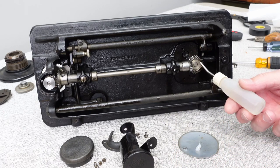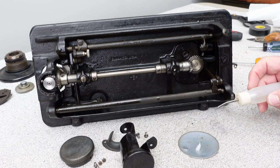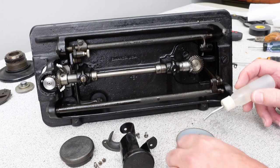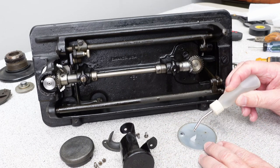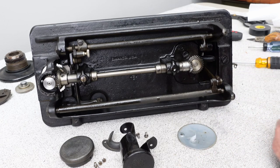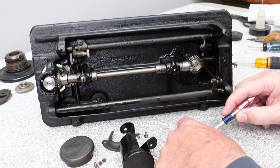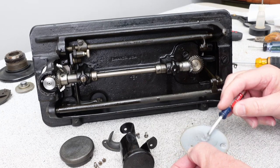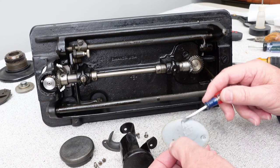And another thing I want to do on these gears is a little tiny bit of grease. What I will do is just put, I'm just using the back cover here as a little mixing plate, and I'll take a little dab of grease and put it on there, and then I'm just going to go ahead and add my oil to that grease. Set that out of the way, and I'll just mix this together because I don't want a big chunk of grease on there that's going to slow things down.